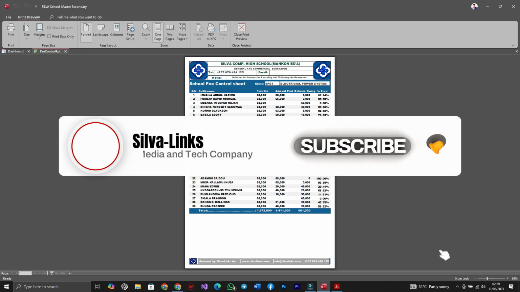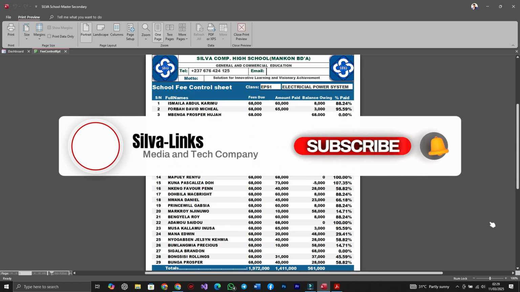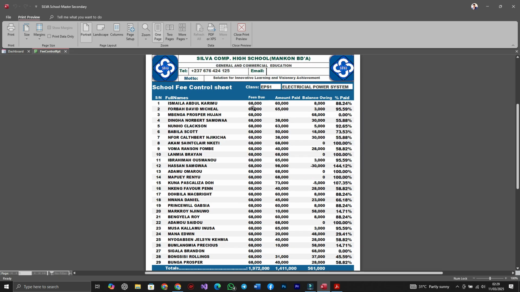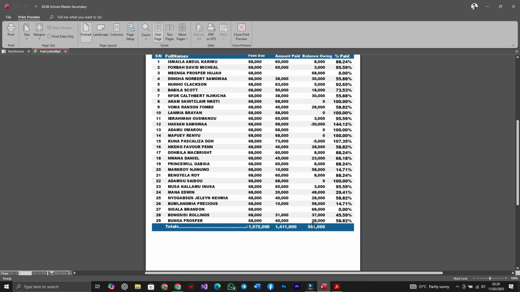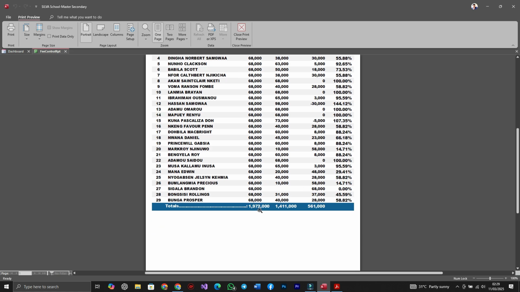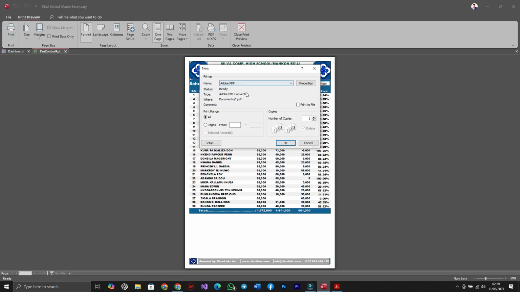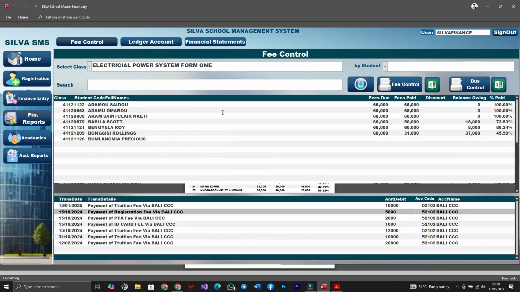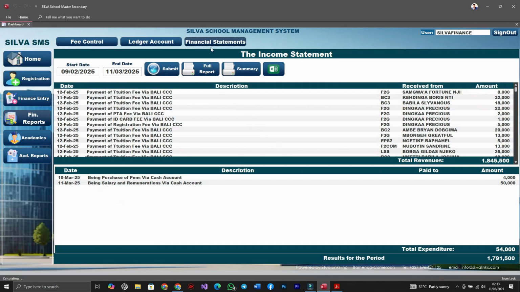This report shows the total fees owing and total paid by each student for that class, the balance owing considering discount, and of course the percentage paid for that student in that particular class. So at the end of this report, we can see the total fees expected for that class, the total collected, and of course the balance of fees owing in that class.